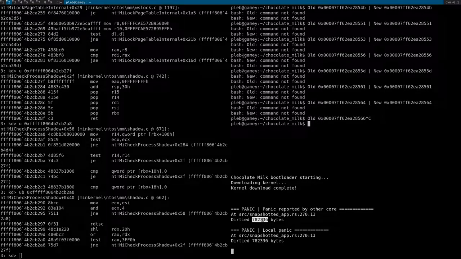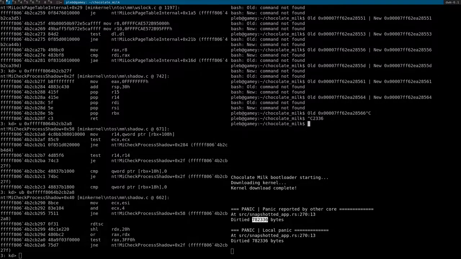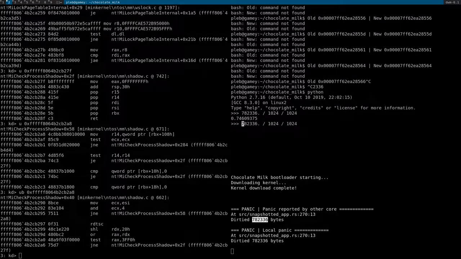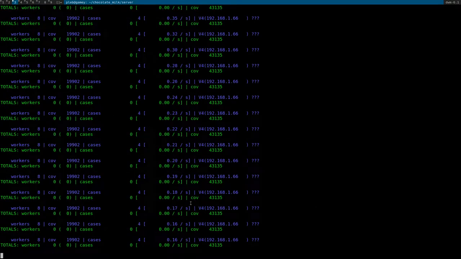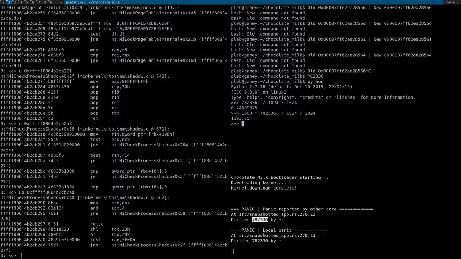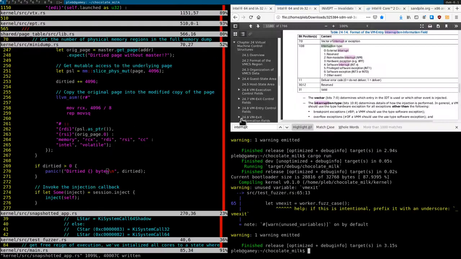732. Yeah. So we've got this many bytes per fuzz case that we're resetting. If we divide this down to get megs per, this is megabytes. And then if we multiply that by the number of fuzz cases we were getting, what was it, 1600 or something? 1600? 1.2 gigs a second? I guess we're not bottlenecking on that. What are we bottlenecking on then?